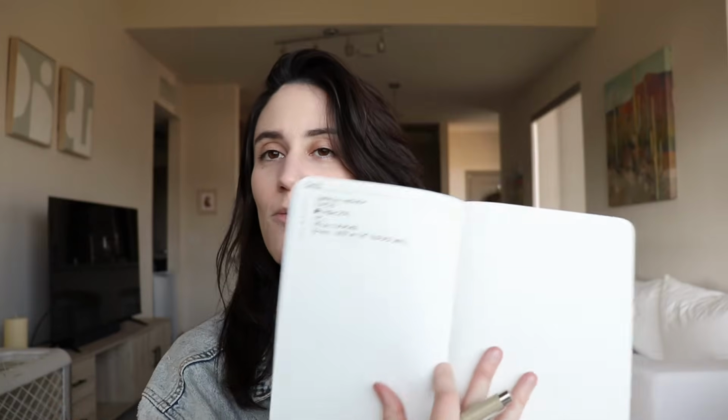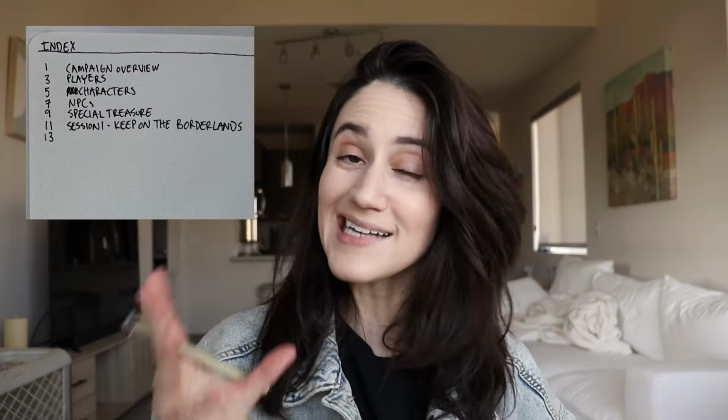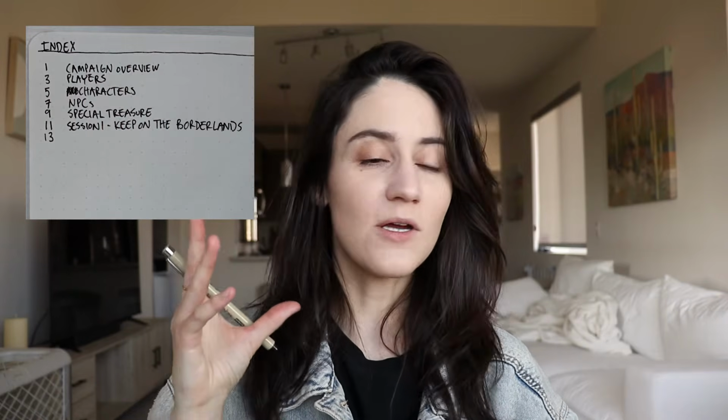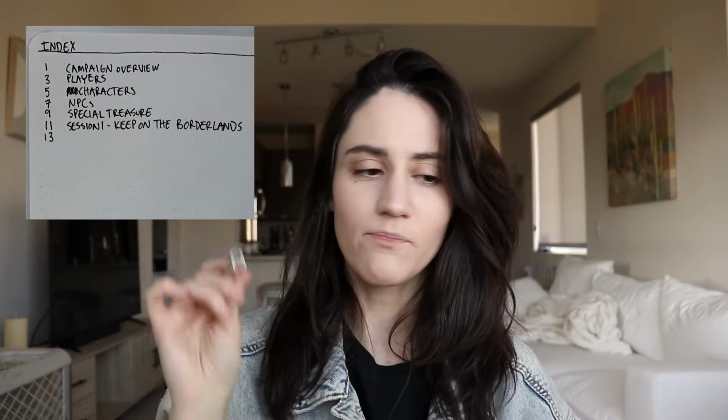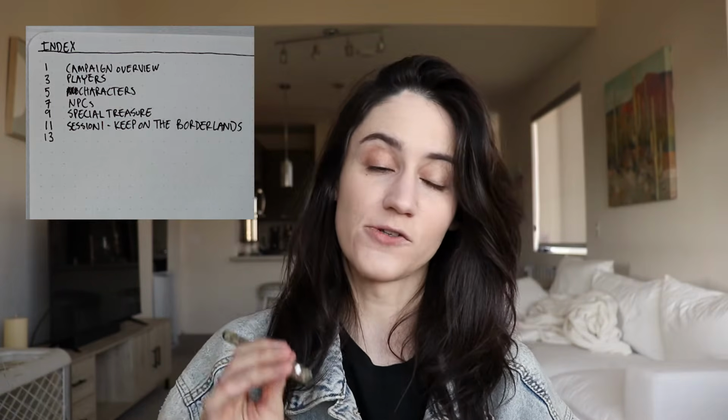So I'm going to show you how I set my journal up and then some examples of what it should look like. Flipping open to the very first page, this is where we set up something called an index. This is going to be a way for you to see the sessions you've run and the page numbers for specific things that you might want to look up. That leads us into the big trick of all of this, which is that you want to write your notes in a format called spreads.